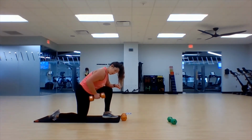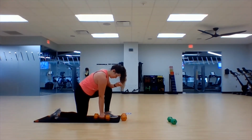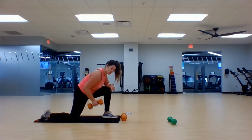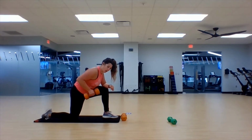Remember what I said last round. Even though we're half kneeling, you still gotta push those hips back, okay? If you need to extend farther distance, then take that back knee down and lean forward more, okay? Especially if you have longer arms, it's gonna help.